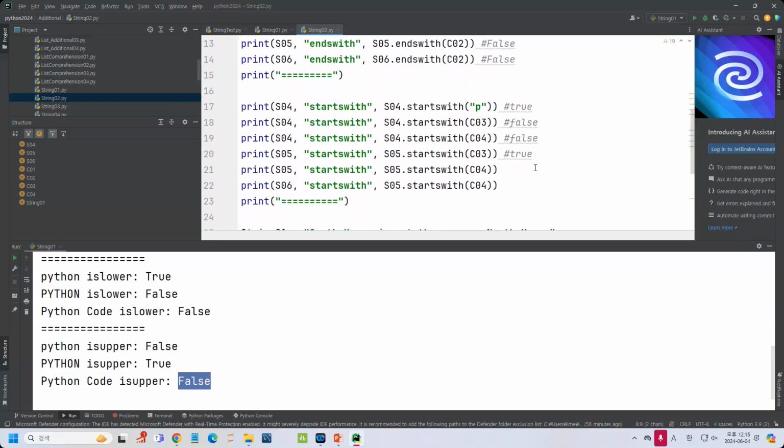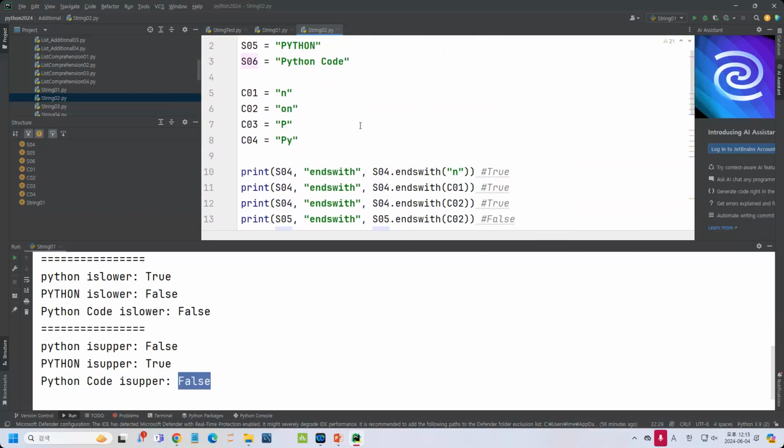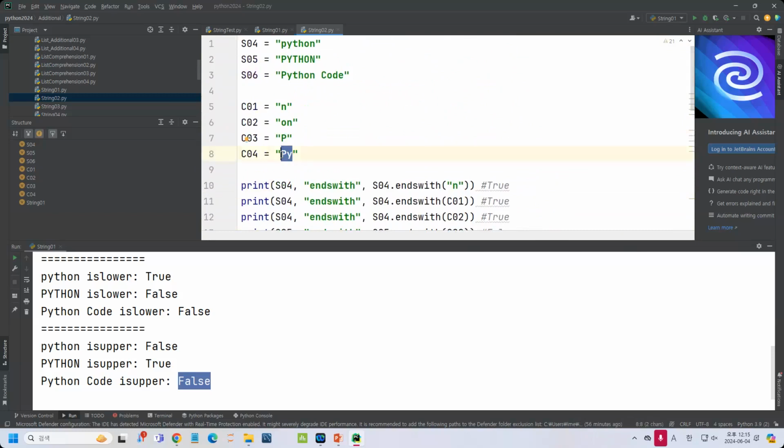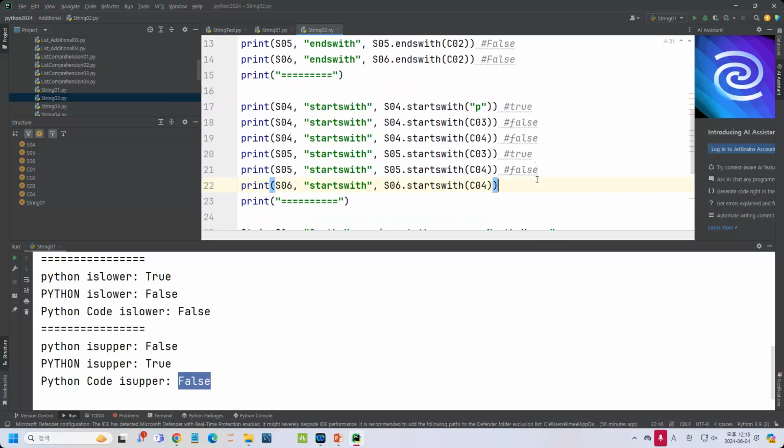And this is false. This is again wrong. S06 starts with C04. S06 is PY, like this one, starts with PY. Okay, so yeah, it is true.